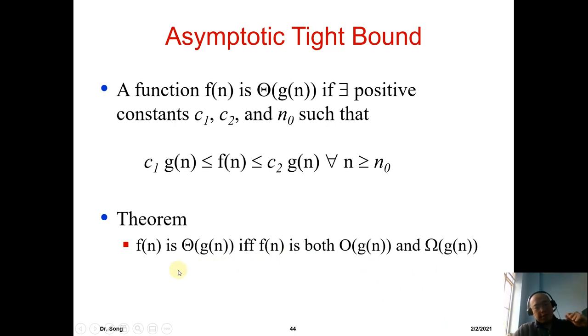So if a polynomial has an upper bound of g(n), and it has a lower bound of g(n) as well, then it is somewhere between those two. So that polynomial is big theta g(n). Okay, for this part, you may find this is kind of different from what you have learned in another course, say data structures. You may have discussed time complexity, but big O, big omega, and big theta are the terms we are going to use in this course.